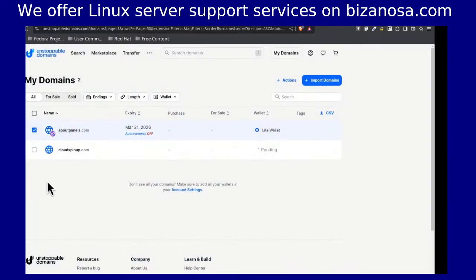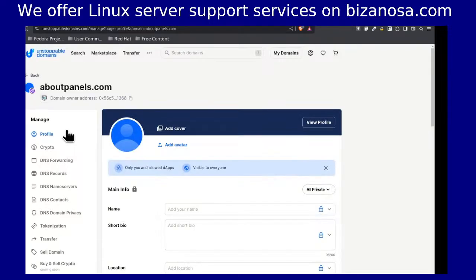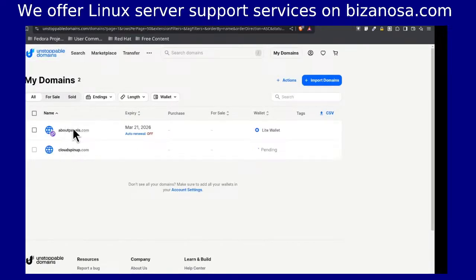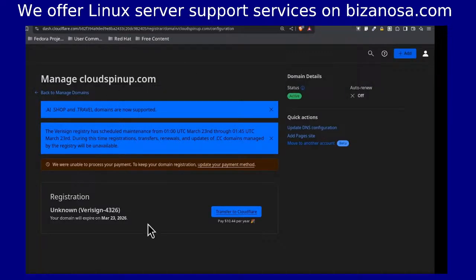All right. So just give this one time to activate. And also if you want to connect it to your wallet, once the domain is active, you can do so. You can click on it. So for this, just give it time to finish, maybe 20 minutes, 30 minutes, and it's going to be ready. And you can manage it on Unstoppable Domains. For now, the domain has been migrated from Cloudflare. That's it.